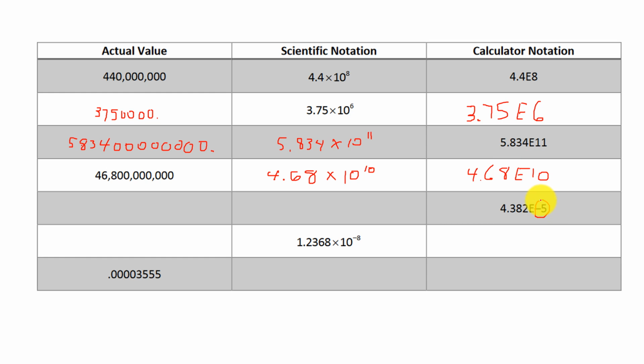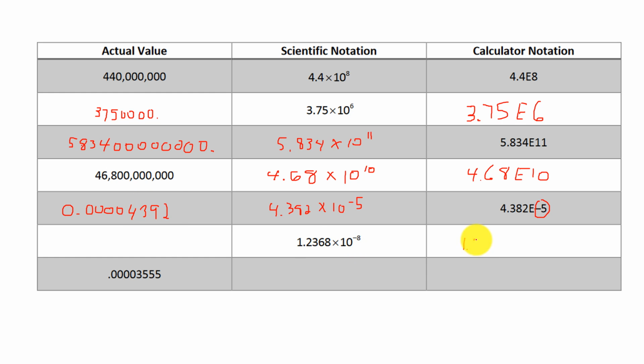Next, we have an exponent of -5, so this in scientific notation would be 4.382 times 10 to the -5 power. So this time we have to move the decimal when we write it in standard form 5 places to the left. So that means I need to add 4 zeros after the decimal. 1, 2, 3, 4, and then 4, 3, 9, 2.